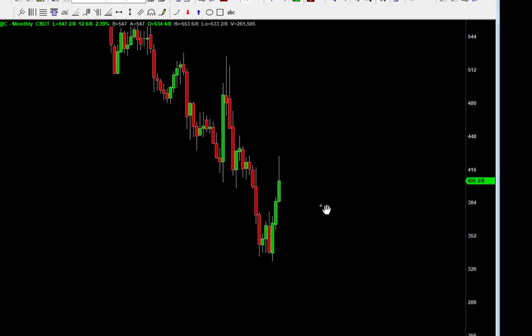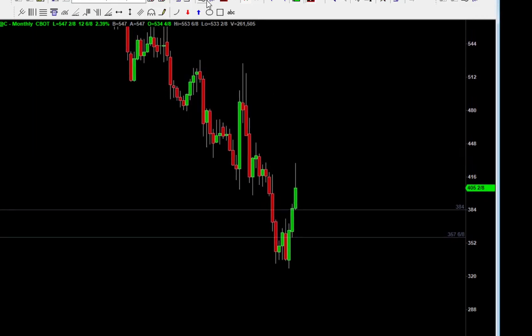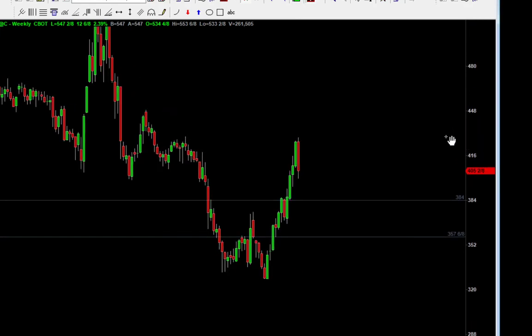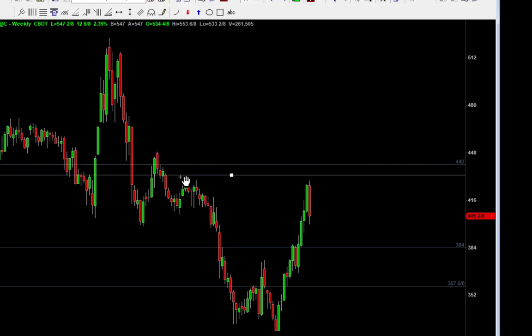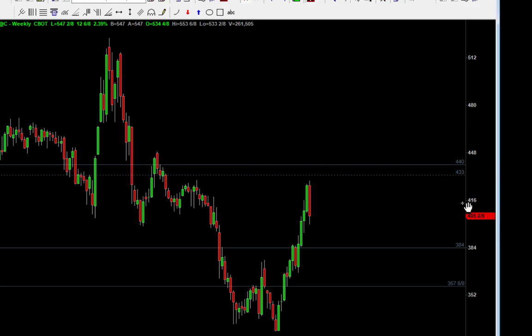Other than that, there could be something on the demand side of this, perhaps over here, or perhaps here. Let's see what's going on here. So now, this is a monthly chart, keep in mind. Now it's the weekly. Okay, so we see that this is a holding level right here. It did not hit it. That is fresh holding level territory.